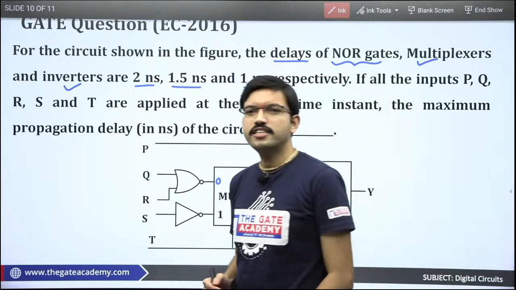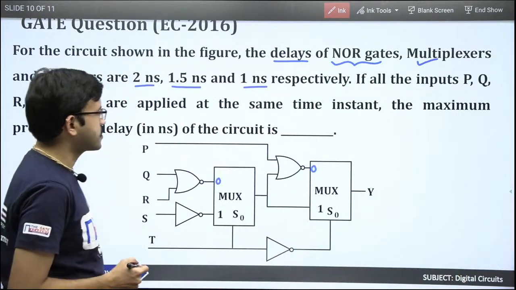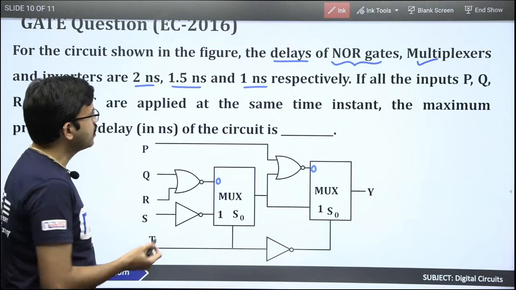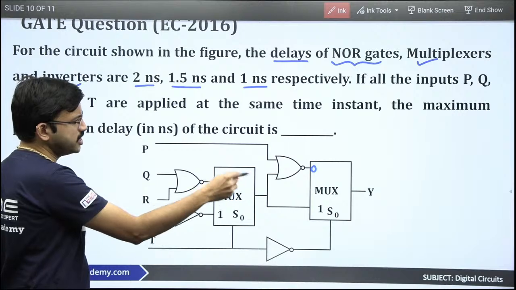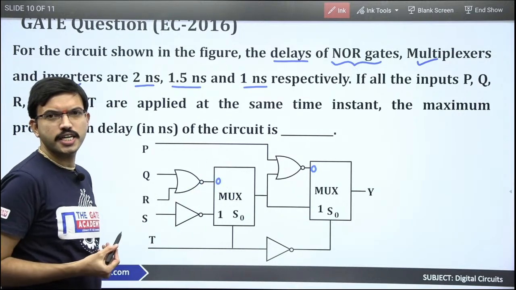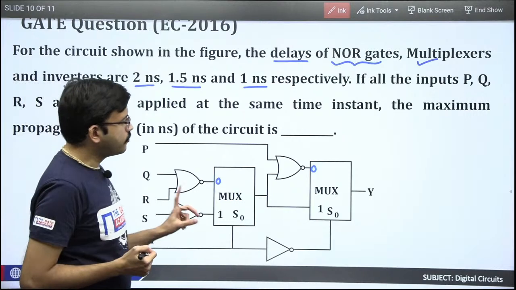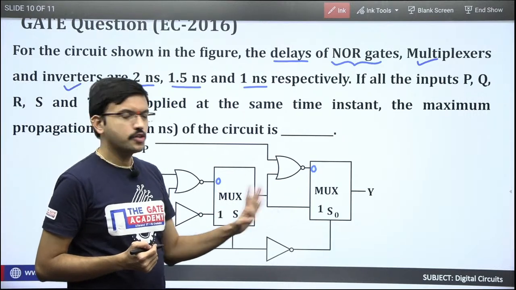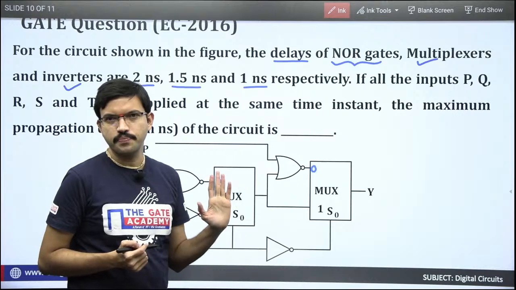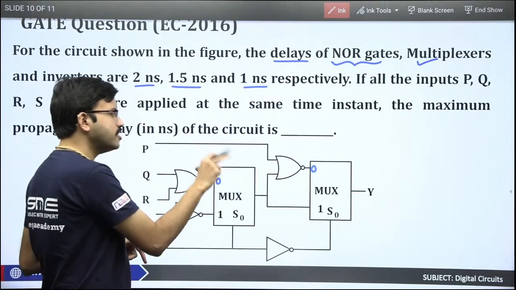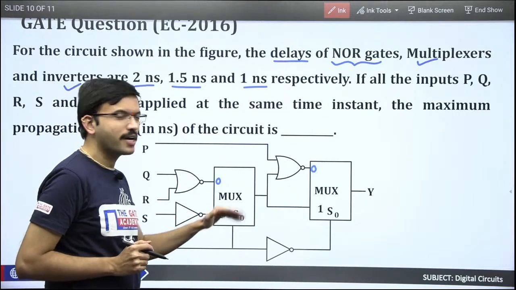Yeah, very good Nikita. Answer is 6 nanoseconds. So if you observe, they have given the delays of each and every component present in this circuit diagram. But if you want to get the correct answer, you have to apply the mux functionality. In general, most of the people while attempting this question forget the mux functionality.